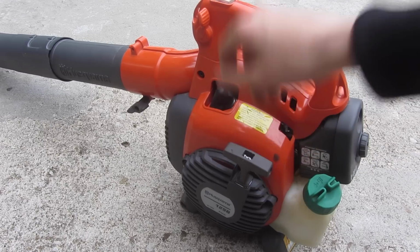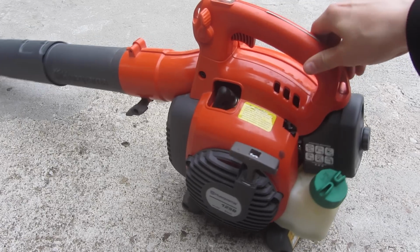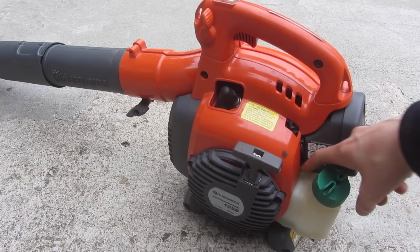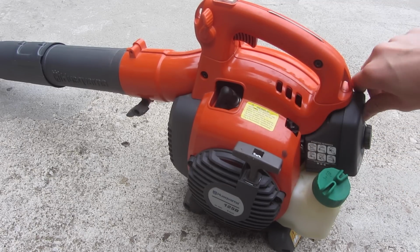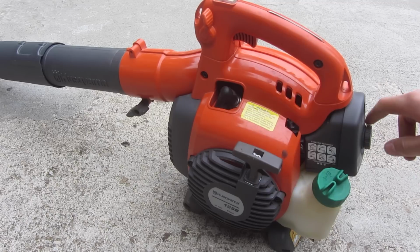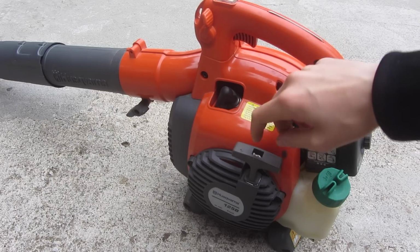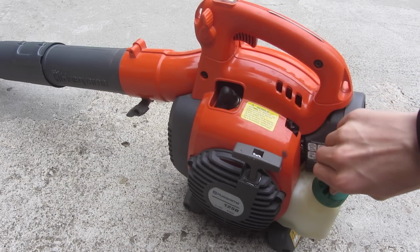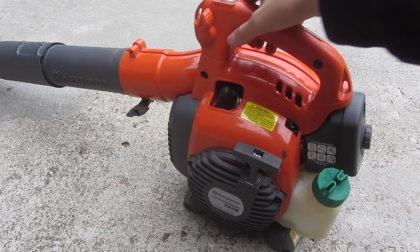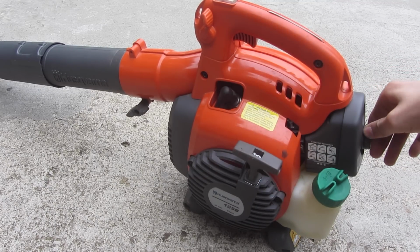So I got this one at a garage sale for $25. The guy said it wasn't working, and the fuel lines were put on wrong, so I had to redo them and put them on correctly, and I cleaned out a bunch of junk in the carburetor, and now it runs great. It runs on a 50-to-1 fuel mixture, gas and oil, but yeah, this is a really good blower. It's exactly what I was looking for, so I'm really happy with it.